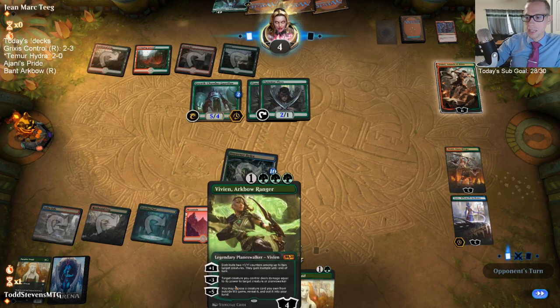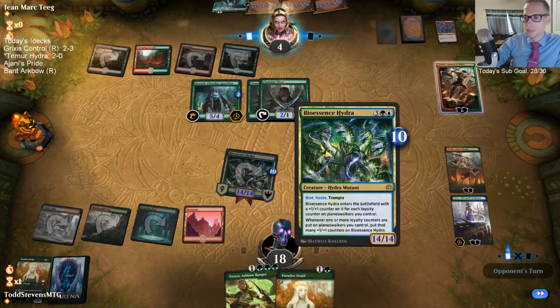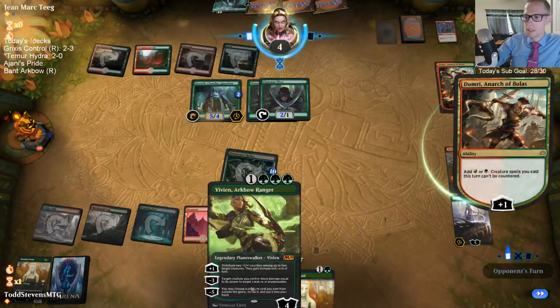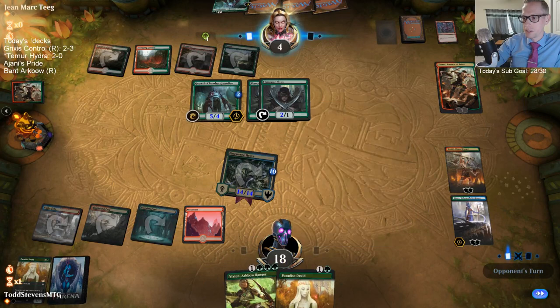Yeah, it gains counters for planeswalkers coming into play. Yep, that's that second part: whenever loyalty counters are put on planeswalkers you control. So playing the planeswalker is putting on loyalty counters, so it just gains counters.